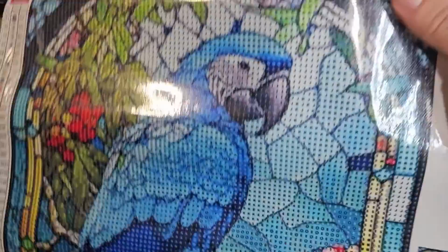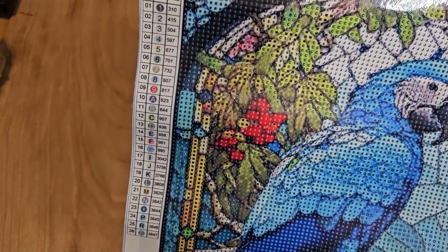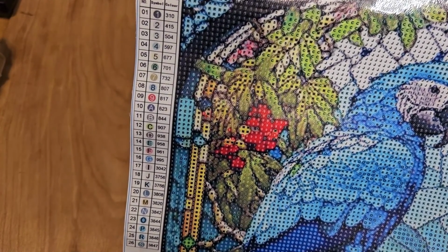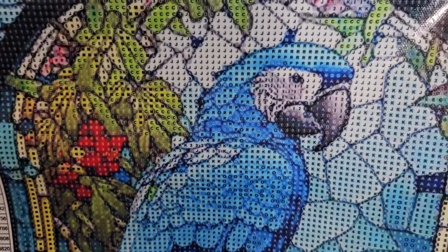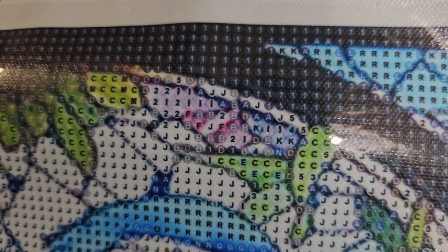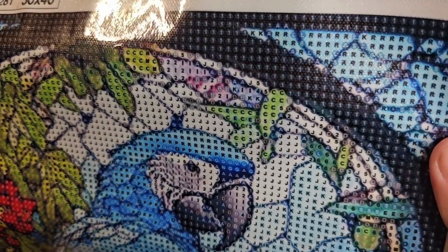Nice. And we have 26 colors there. 1 is 1, 2 is 2, 3 is 3. Nice. A, B, C, D. All lettered and numbers in order. So where's the B and the D? There's the B and the D. What do you guys think? I think those are a little too close and blurry.